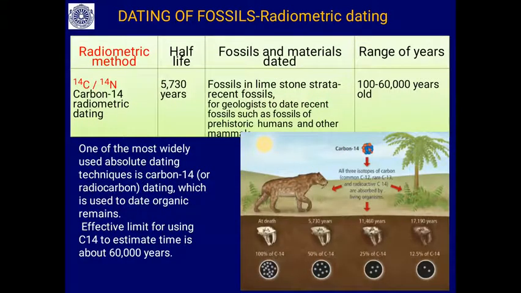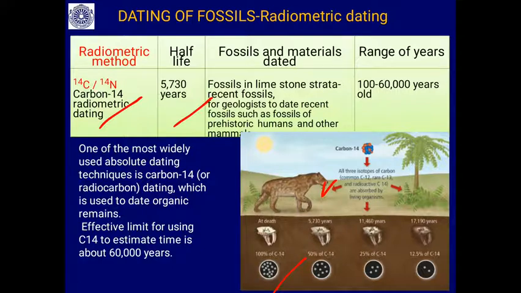Next, a very popular method to measure the dating of recent fossils is the carbon dating method. All organisms, whether animals, plants or bacteria, absorb carbon from the atmosphere. This carbon is incorporated into the body mass. When the organism dies, it has 100% carbon C14. The half life of C14 is 5730 years.